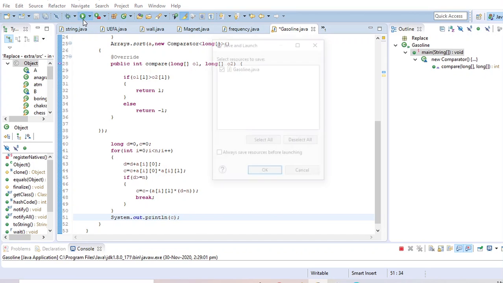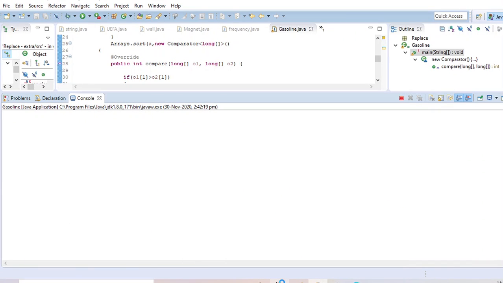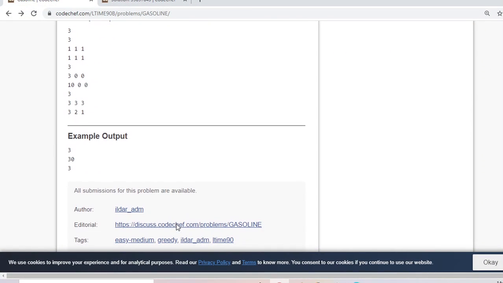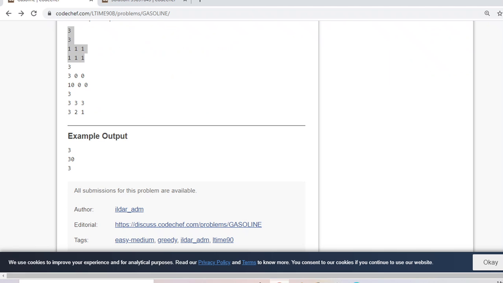Now check the solution. I am compiling it. Okay, here there are 3 test cases. Just copy it from here. It will give me 3, and see it is correct.